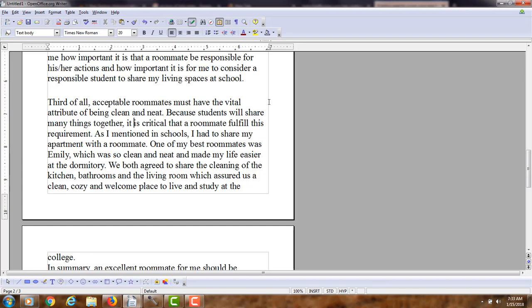So I think you need to get familiar with the it is sentence structure formation. You've had numerous problems with this, I think, in previous essays. So you really got to get a grip on how to do this. But the main thing you want to learn here is that because students will share many things together is a dependent clause. Yes, it has a connector here, then it has a subject, and then it has a verb here. But this is a dependent clause. It means that you must attach this to an independent clause. The independent clause needs to have a subject and a verb in it, which you did not have in there. So you got to be careful about that.